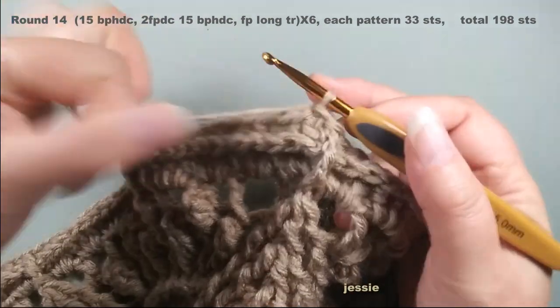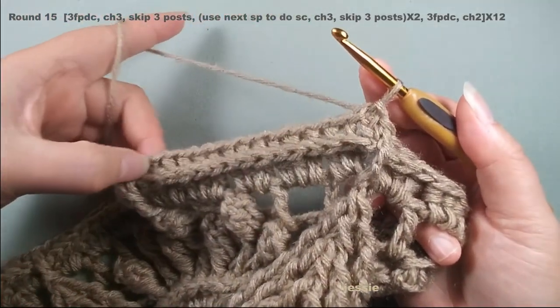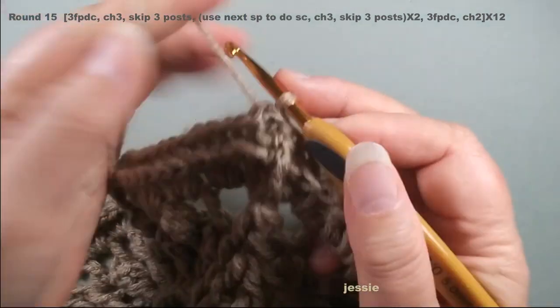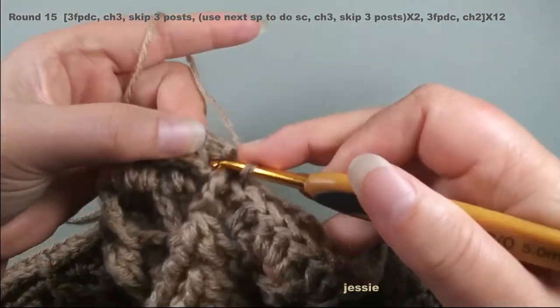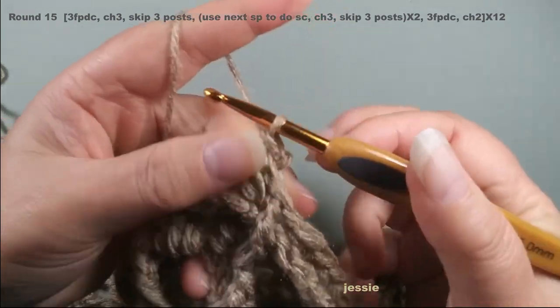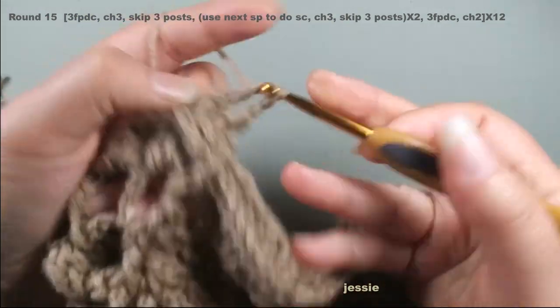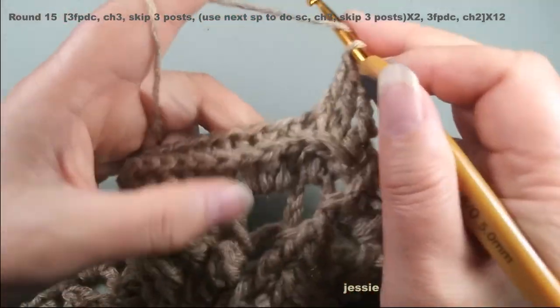Round 15. Here we have 15 back post half double crochet. We use this one to do pattern. Chain one, we use first 1, 2, 3 post. Each one we make one front post double crochet. First one we do front post single crochet, chain two. We finish 3 front post double crochet.